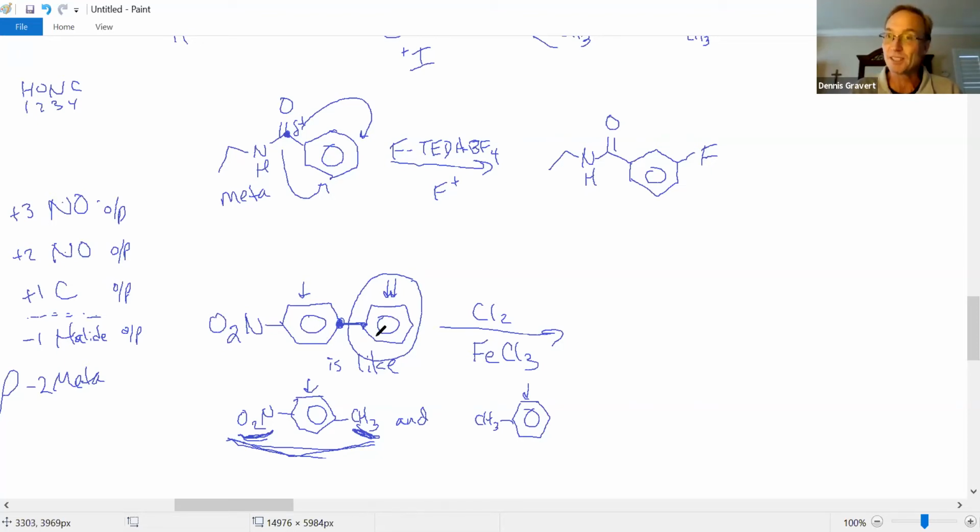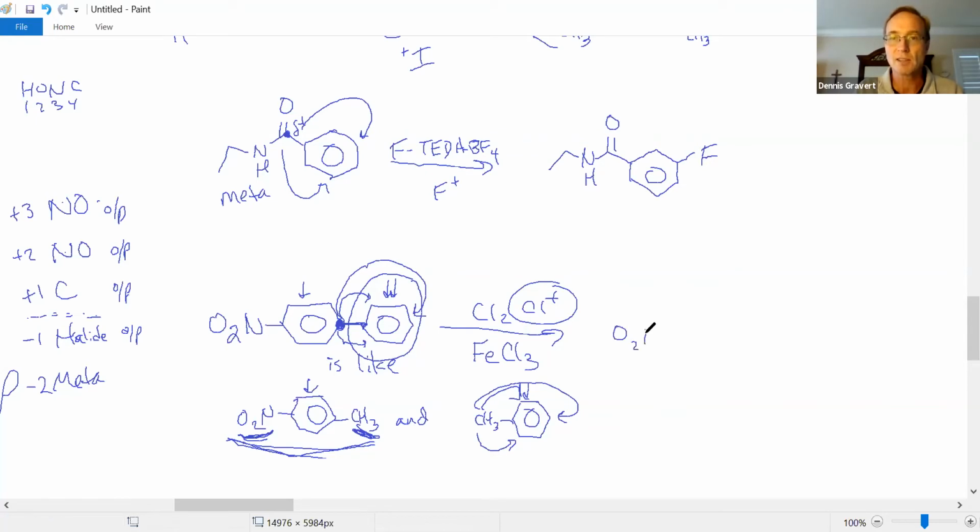You take this molecule in the lab, and it says, hey, this ring is more activated than the middle ring. Well, how is it activated? It's got a benzene ring on it, just as if it had a methyl group. So methyl, what do you want the incoming chlorine to do? Go ortho to myself or go para. That's what this benzene ring says: hey, incoming chlorine, go ortho to myself or go para.